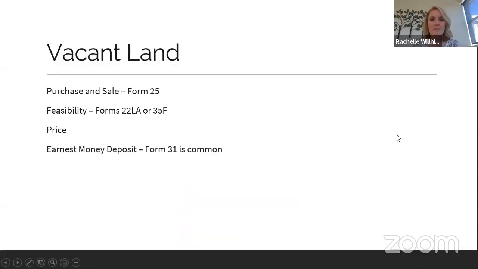So tonight we're going to talk about vacant land. There is a different purchase and sale contract that you need to be familiar with. It's not the Form 21. Anything that does not have a structure on it, you would need to use a Form 25. That becomes challenging, especially when you might have a manufactured home or some shed or outbuilding. You'll probably need to contact me if you're unsure if there is some sort of structure on the vacant land and what purchase and sale agreement you would use. But if it's vacant or raw land that does not have any structures on it, clearly you want to use a Form 25. We'll go through that later on in the webinar.